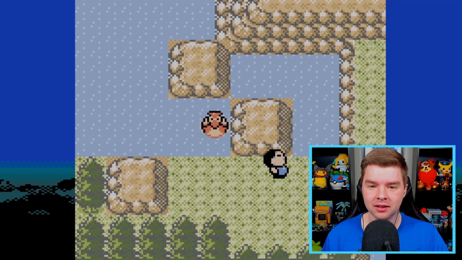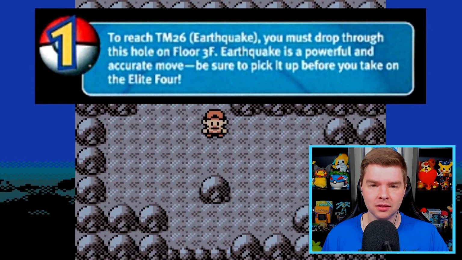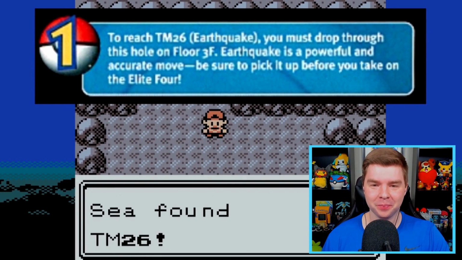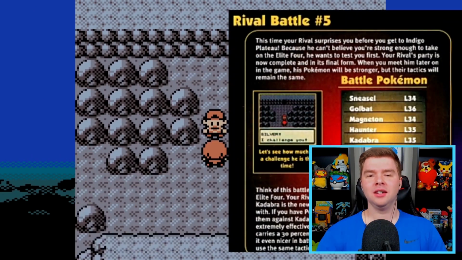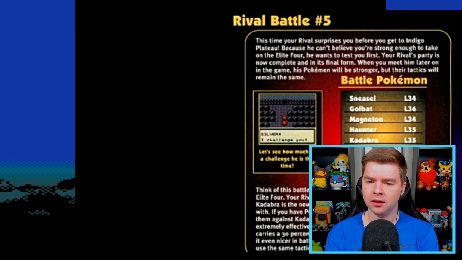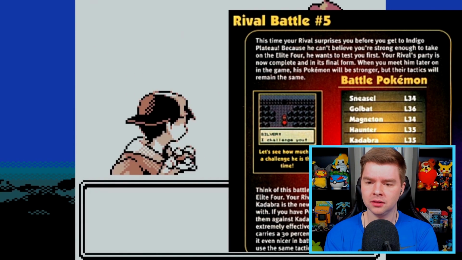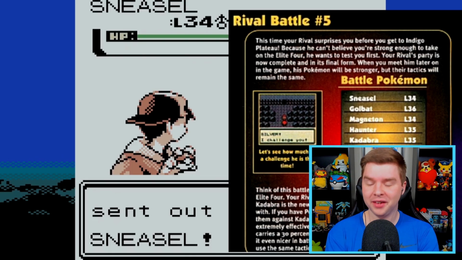I make it through the next couple of routes pretty easily and into Victory Road and collect the TM for Earthquake like the guide suggests. This will be great for Fiona, and now we have the final rival battle before the Elite Four. The guide mentions how he has a Kadabra and how strong it is, just like how the Fire Red guide kept on saying how strong my rival's Kadabra was, but luckily I have Eric the Eevee with Bite to help out against the Kadabra.